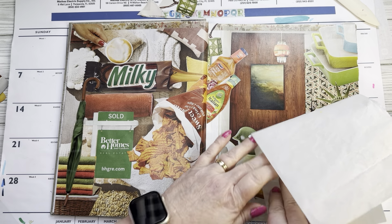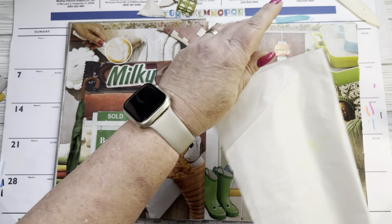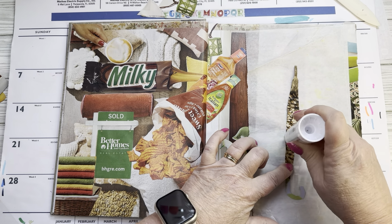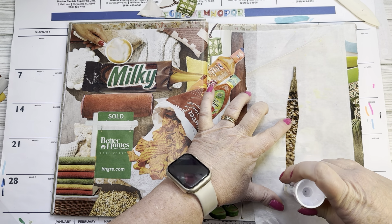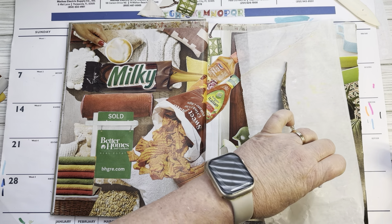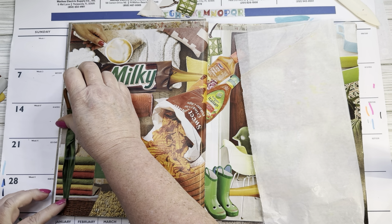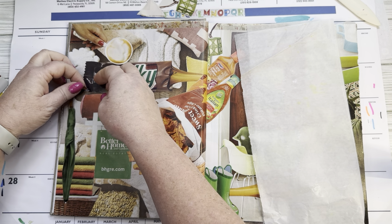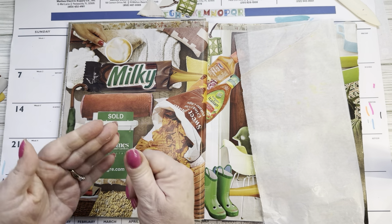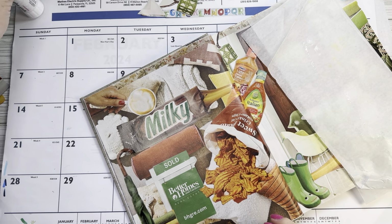Oh, I wish I didn't have that bubble in there because I can see it. I don't know if you can or not, but I can see it. Okay, I just fold it on itself. Eventually the glue will dry and I can use the other side again. But eventually the wax will start to, uh-oh, yep, I think I tore it. I did, darn it. That glue stick gets so sticky. There's a huge glue ball. There we go. Just kind of having to piece it on itself. Leaving it open makes it very sticky, like gooey sticky.